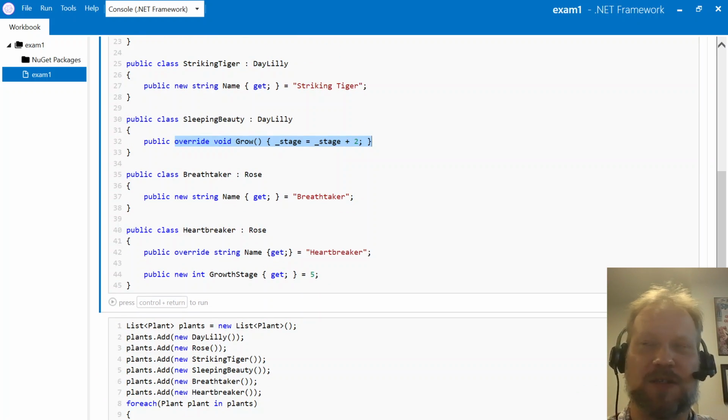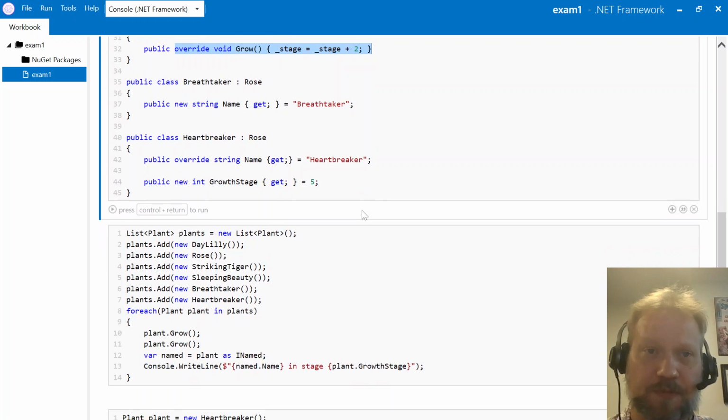They tried to make the language as flexible as possible, and in some ways that's a real disservice to programmers in the .NET world, because you can introduce some very serious bugs by doing that. If you don't understand the implications of using that new keyword, you're going to really make some bad design decisions. And that's why we hammer it so hard on the exam.